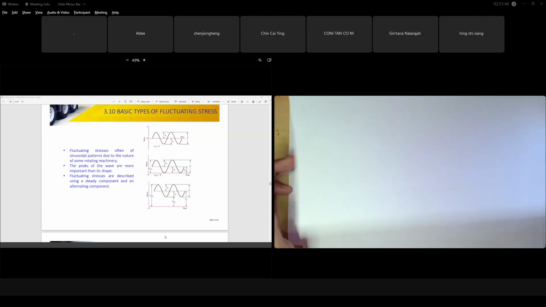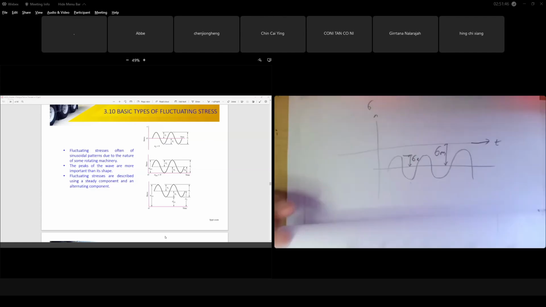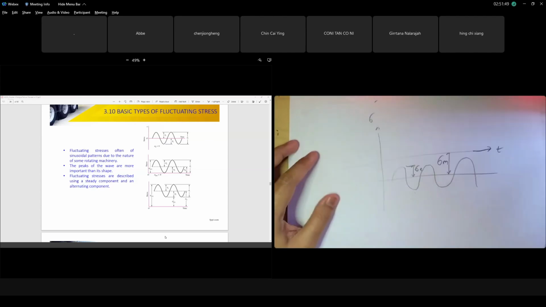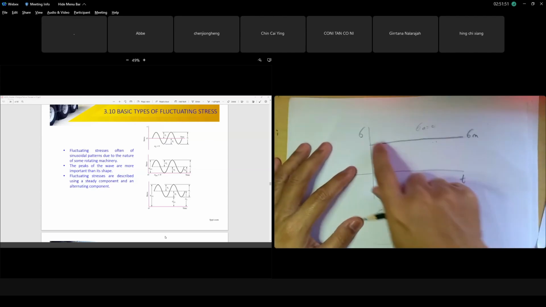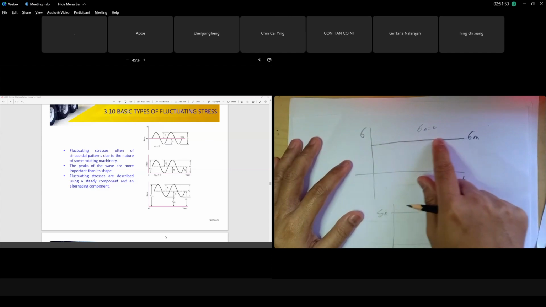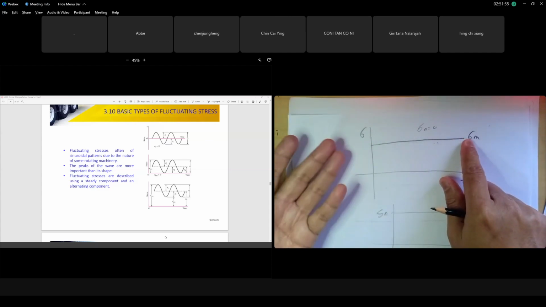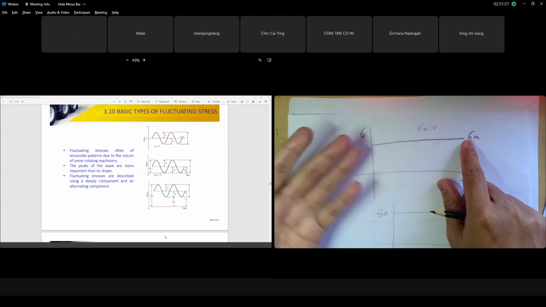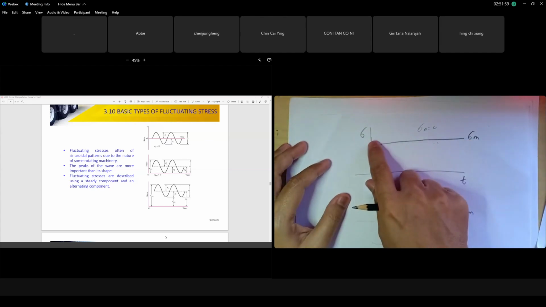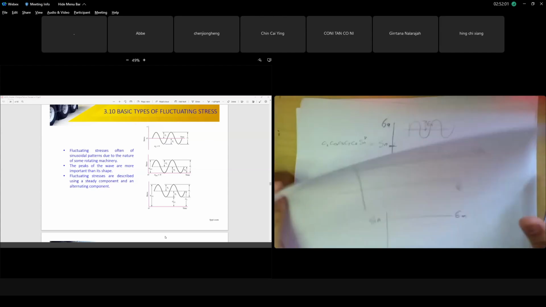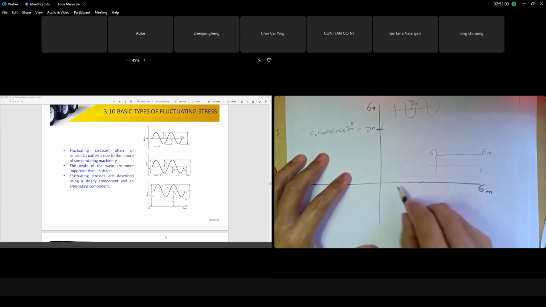My point is your question. If static loading, we have mean only. We have mean only. This kind is static loading. Through time, your maximum and minimum are the same value, it means you don't have amplitude. This is considered like static loading. Remember, if you plot static loading, this is all where your amplitude is zero.